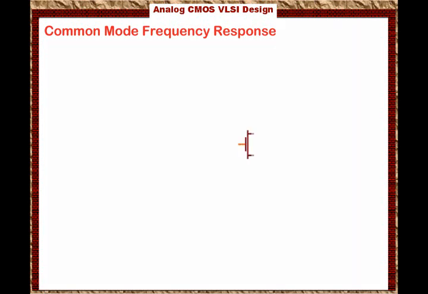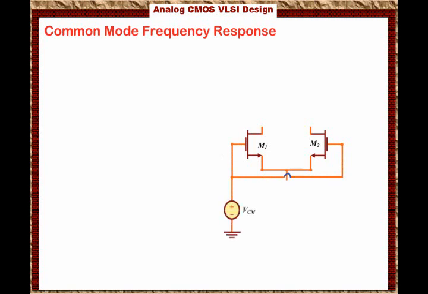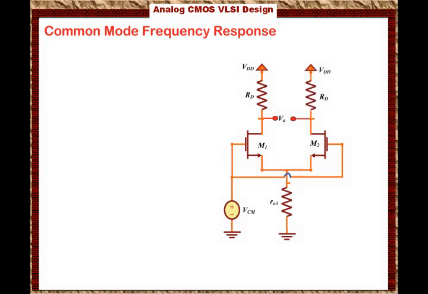So here is M1 and here is M2 connected at the source together, and also the inputs are connected together to a common mode voltage. And now we're going to replace the biasing circuit at the source with its equivalent AC circuit, which is RO3, and then we have RDs going to VDD for both transistors M1 and M2. Now we're going to add capacitances to the circuit, or here we will include the capacitance of M3 and we're going to call it CP. So it's the capacitance from the source to ground.